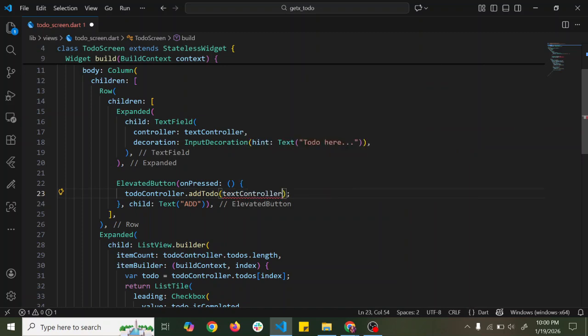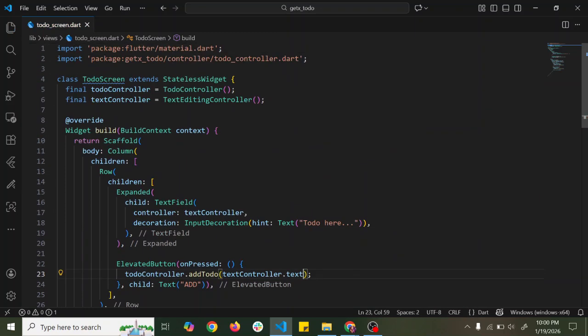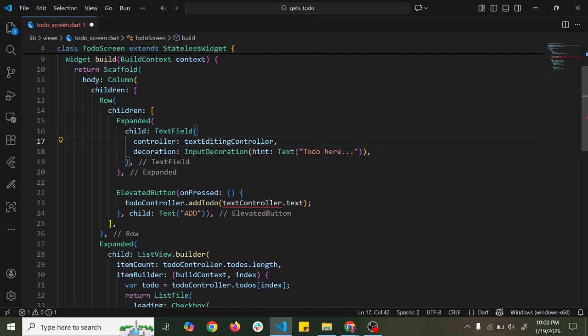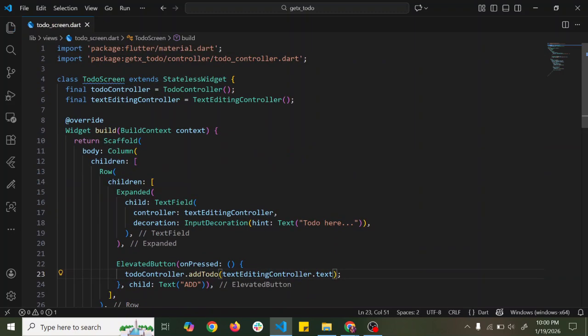Finally coming in handy. Then scroll out text. To avoid getting confused, I will say text editing data. Nice. Now it's quite good. Looks nice.